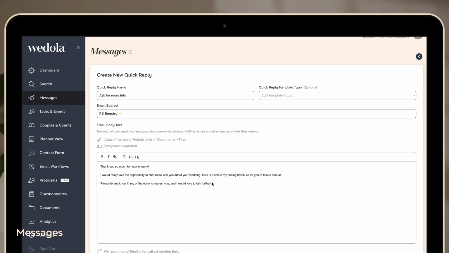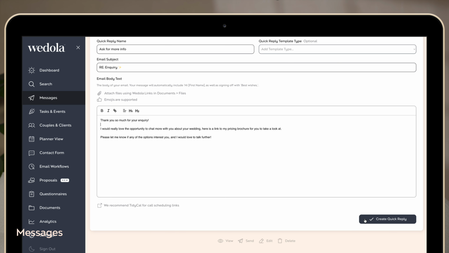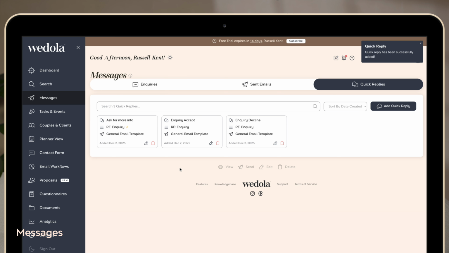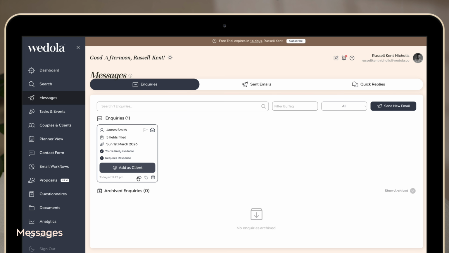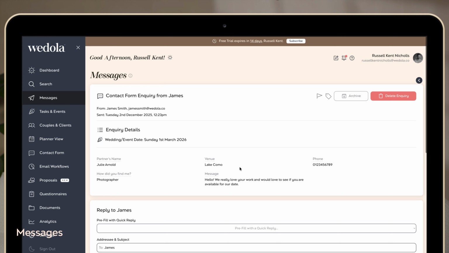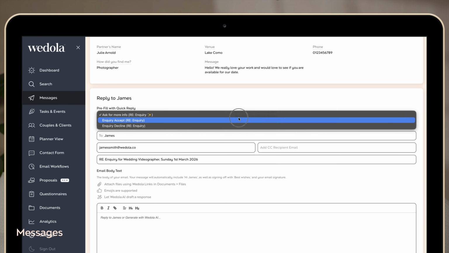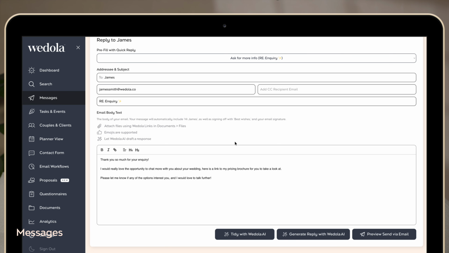So I've made a very basic generic reply as an example. I can actually add in a link here to my brochure if I have one, and then I'm going to create a quick reply. Now I can see that my quick reply is there. I can go back to the inquiry, view the inquiry that James has sent, and I will be able to automatically pre-fill with the email template.